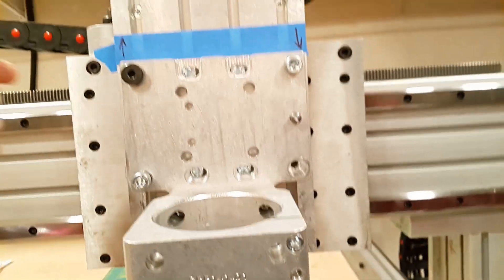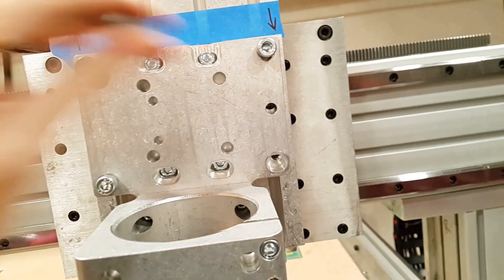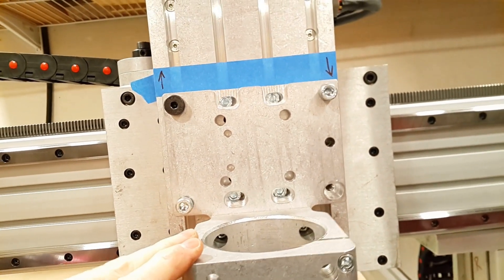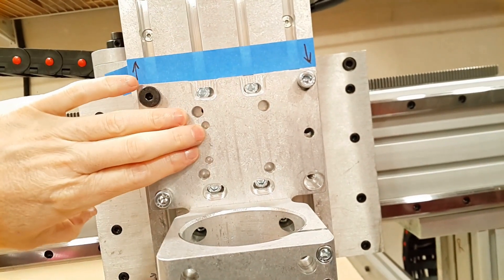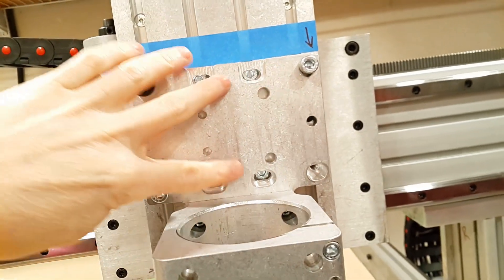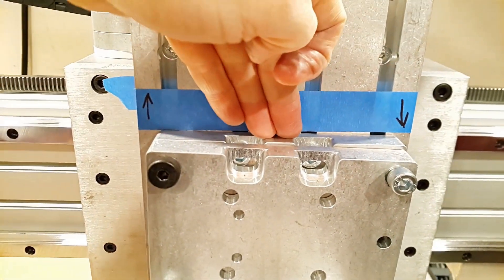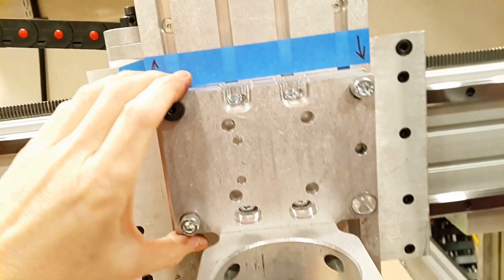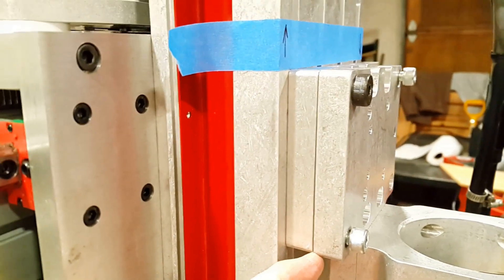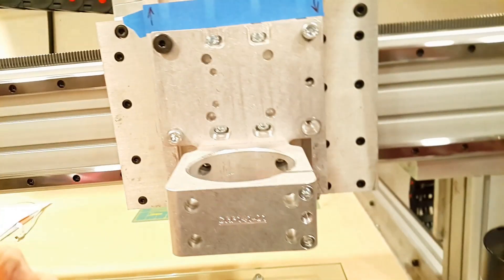Here's a better angle to see how much motion you have. We pull this pin and you can see we have about this much motion in this axis. The tramming adapter plate is held to the base plate by four nuts, and the four you see behind them are actually the tramming plate's mounts to the z-axis. Any tramming in the other dimension is done with shims — mine needs a little shim on the bottom.